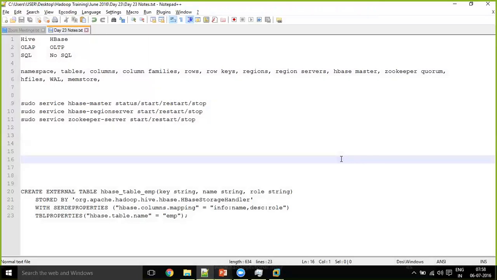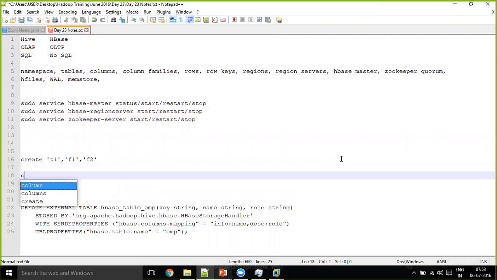With the help of shell itself, we got the syntax as create table, table name, and column families. You can specify two ways, either directly listing the column family names F1, F2, or using this curly brace notation like NAME => F1. Similarly, either of these two options is fine.